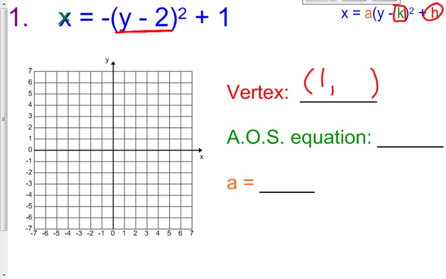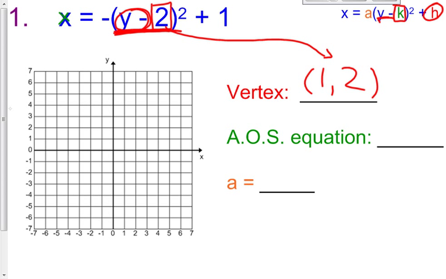So instead of y minus 2, that y minus is part of the equation, so this stays. All we're taking out is the positive 2. So think of it as the opposite again. Whenever it's in parentheses, you think about taking the opposite. So our vertex is at 1, 2.